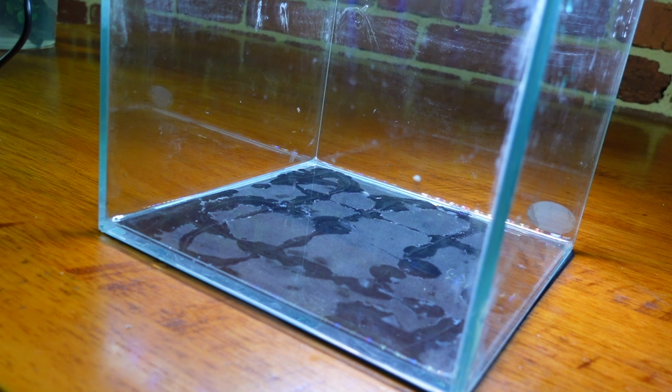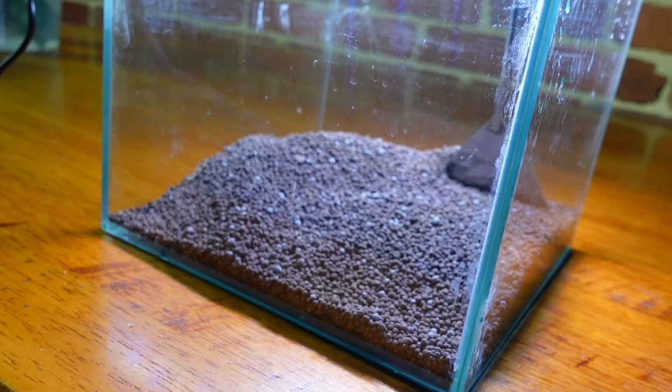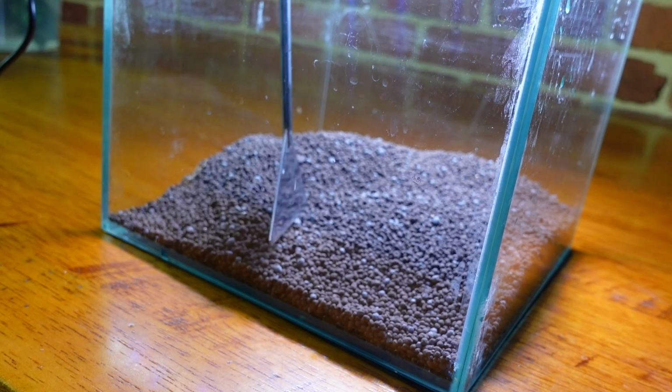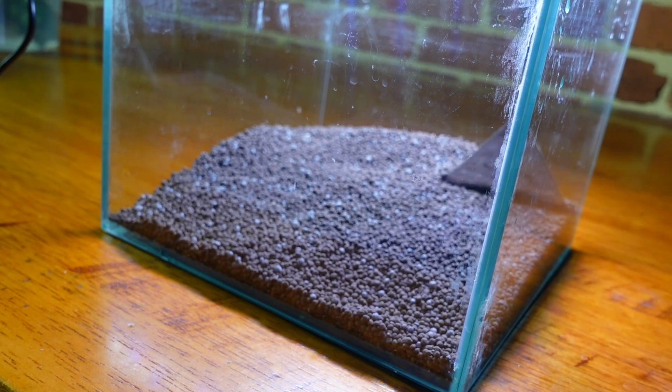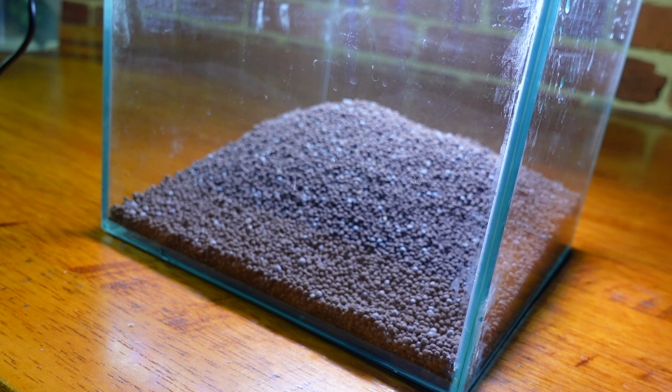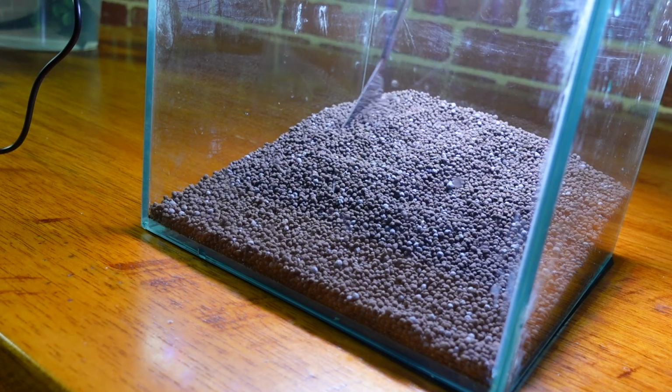So, now that we've cleaned the tank out, it's ready to start aquascaping. First of all, let's put in some Aquasoil. I think one bag should be enough. As you can see, the lighter grains are reused, but we won't see it anyway with all the plants. Alright guys, you don't need to rinse your Aquasoil when you're adding it to your tank. Even though it's got dust in it, it's actually full of nutrients anyway. And after a couple of water changes, if the water's cloudy, it'll all clear up anyway.